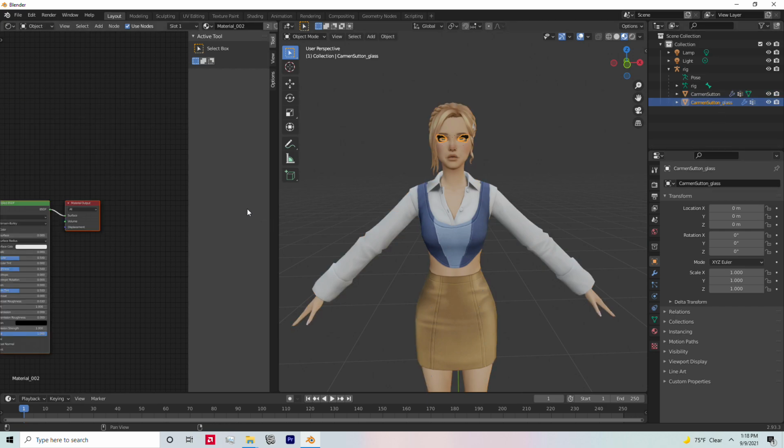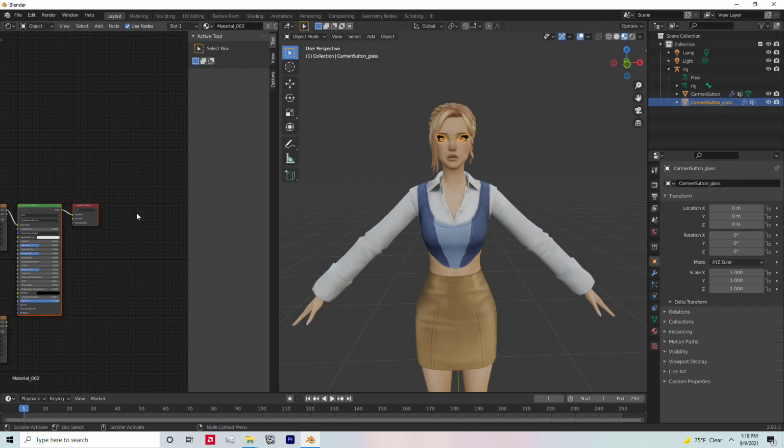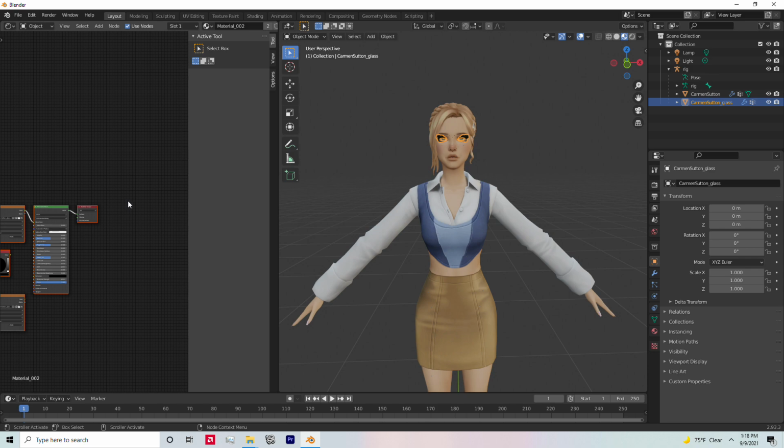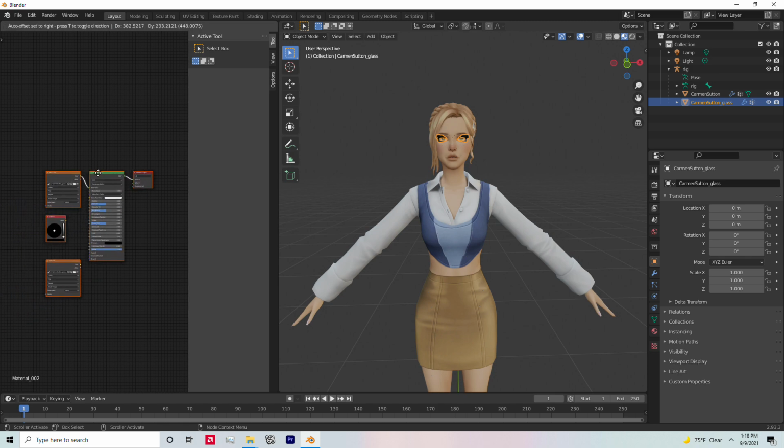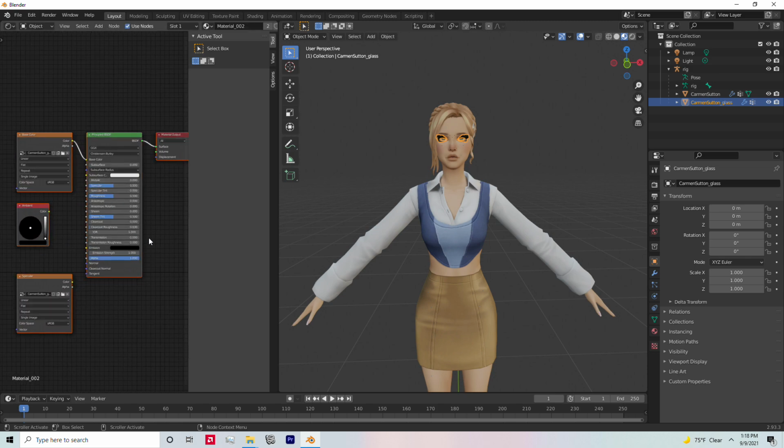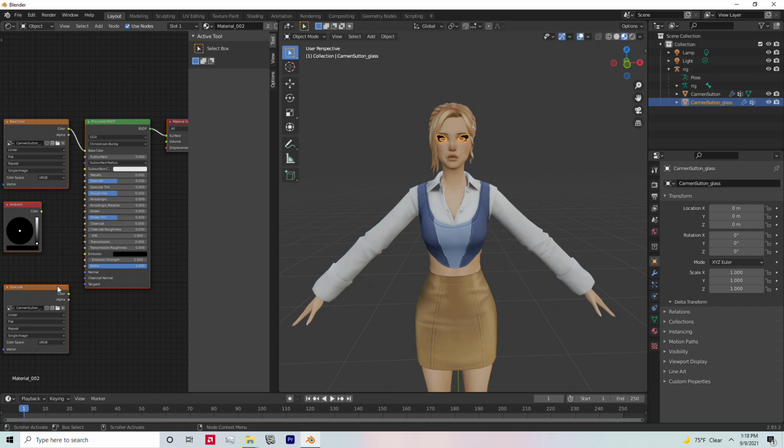Click it. I warn you, not every sim will have glass textures. Normally people don't put eyelashes on their male sims. If you don't, you're probably doing the work of the devil, because boys have eyelashes too. I don't understand why people don't. But anyway, some people don't, so their sim won't have eyelashes and won't have a glass texture, so it's fine. But she has glass texture, so we're gonna work with it.